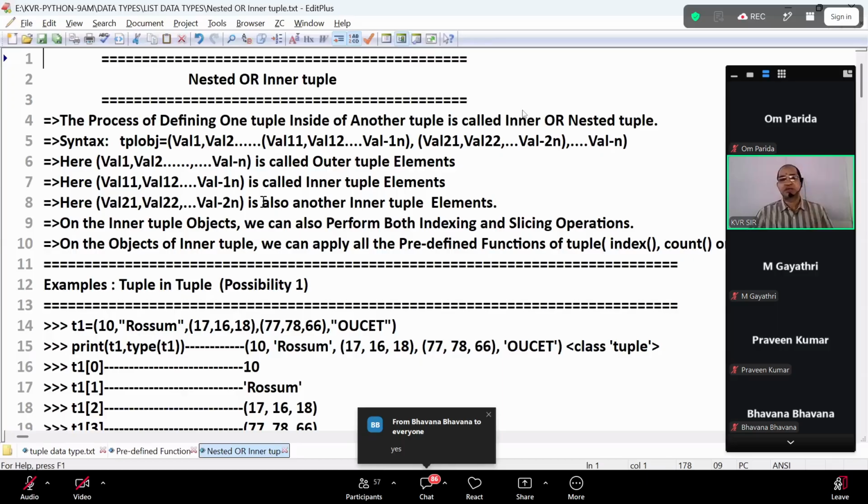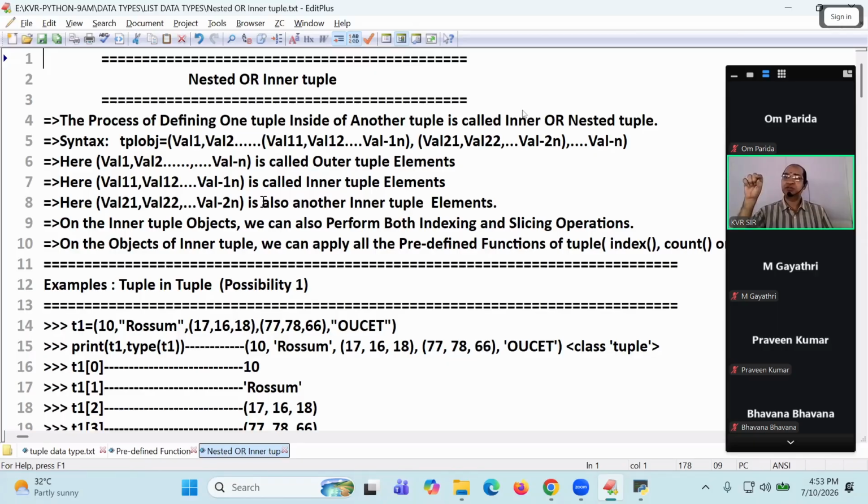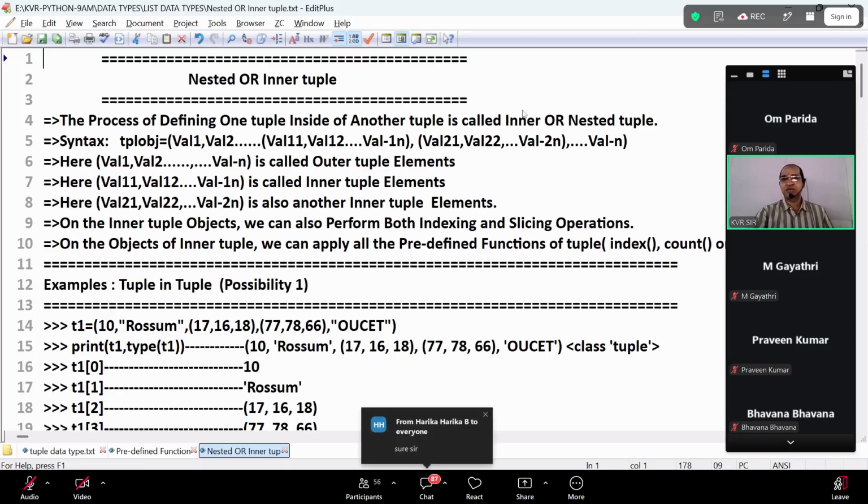Today I will post the tuple exam. Tomorrow I will post the combination of tuple and list. All four combination tests I will post, because if you do the test every day, you can reach the target very easily. It is a good route for you to achieve your target. If you don't write the test and don't communicate with me, it becomes a problem for you.